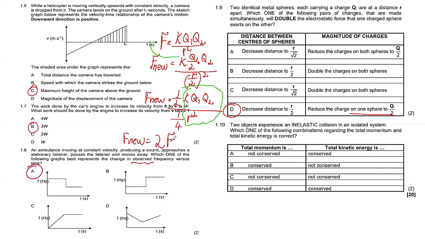And then twice F means what? They have doubled the electrostatic force. So the new electrostatic force will be doubled from the previous. Because now what did we do? We decided to decrease the distance to R over 2. And also we decided to change the charge on one of the spheres to Q over 2, or to reduce it to Q over 2. So just like that, we can see that the option that will actually double the electrostatic forces is this. Now, all these other ones, if you were to calculate, you would find that they do not double, right?